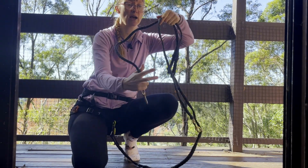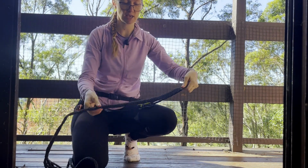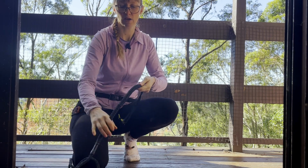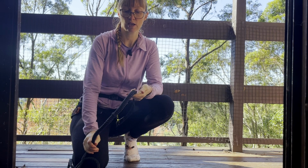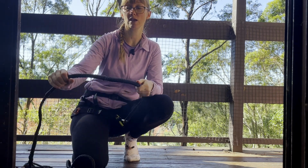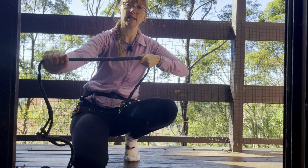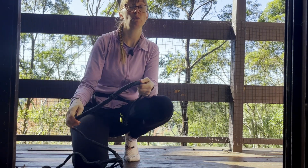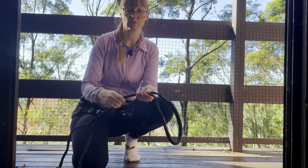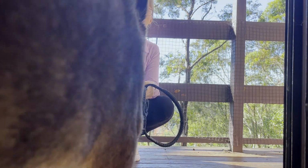Now these bits are non-elastic, but then as we come up here, we can see this section here where it's a bit wider. This actually has the bungee in there. This is a really, really important part of the leash for any mushing sports, because it prevents excess shock forces going into your body and going into the dog's body. So we always need a bungee. Because this is a 2-dog leash, the bungee is a little bit stiffer than if it would be a 1-dog bungee. So just have a look around and see which leash is going to be right for you. For Canicross, I do recommend something that's a bit more gentle on the hands, just in case you want to reach down and grab it.